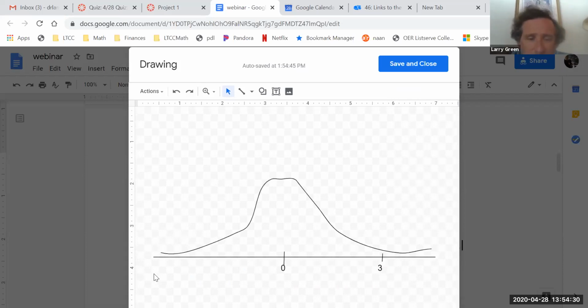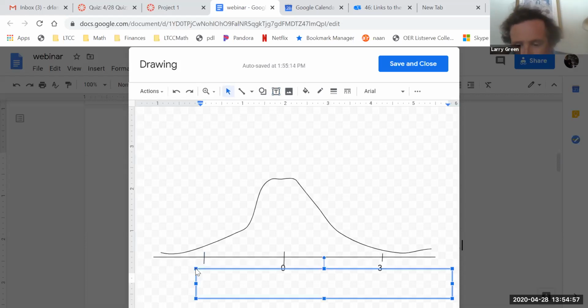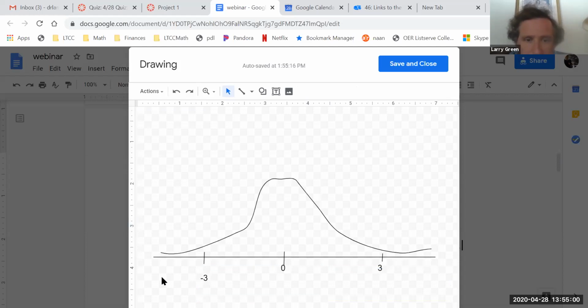And it turns out, whenever you have a normal curve that you want to do by hand, you want to draw the symmetric piece. So I'm going to also draw -3, because all we've got is between 3 and -3. We don't know 3. Yeah, I'm seeing an answer, but let's take a look. Okay, there's going to be some calculation we have to do. So I'm going to make that a -3. Now we know between 3 and -3, that one we know.